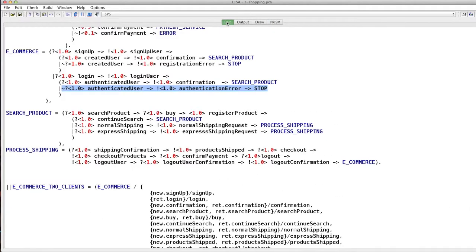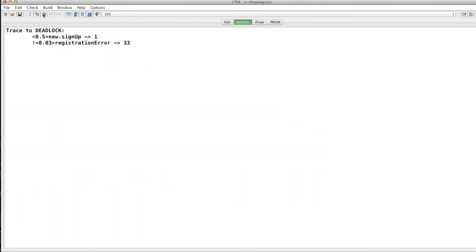Furthermore, the existing behavioral analysis tools in LTSA have been extended in order to be applied to PCA representations. When analyzing the safety properties of the last representation for the e-commerce system, LTSA-PCA produces the shortest trace to a deadlock state. Safety analysis can also be used to verify the existence of failure scenarios that have not been handled.